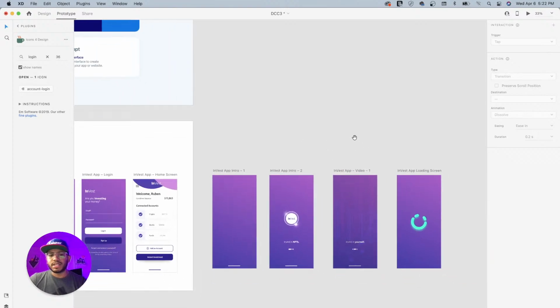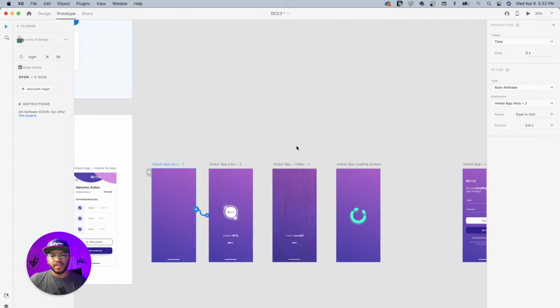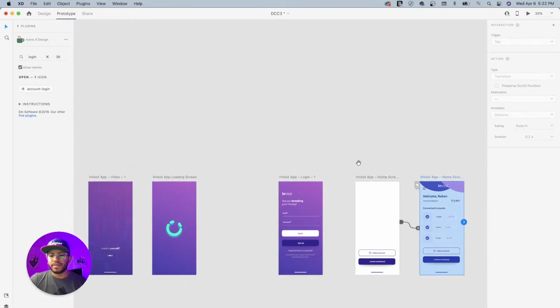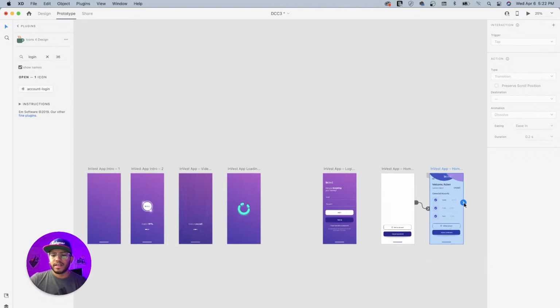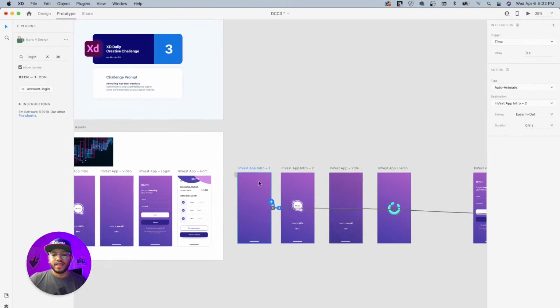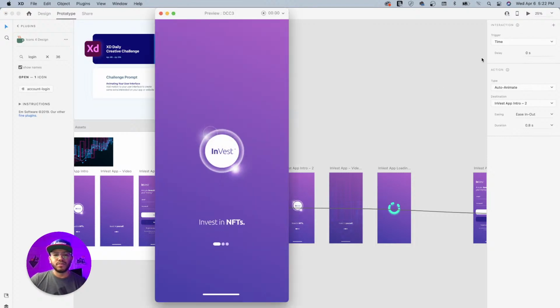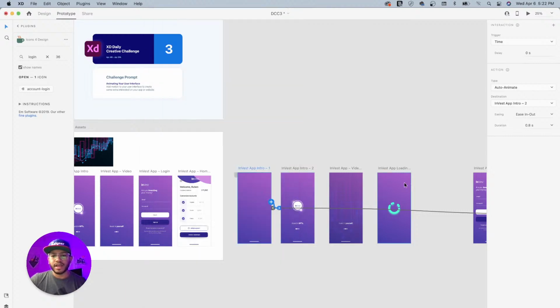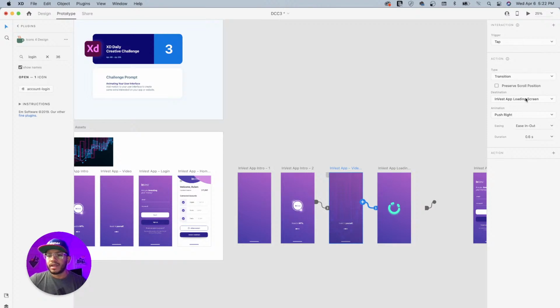All right, so let's see what we did from the beginning. And what I'm gonna do actually is from here, from the last one, I'm gonna connect it to the front. So if I click on this one, it's gonna go tap, transition, none. We can do, I don't know, like a push right. All right, so from here, from the top, take it, boom, click, some video in there. Then from here, I think I didn't connect this one. So let's go in here, perfect. From here, I have to jump into that one, which is a tap. And then the transition is none. Go back again. It's in here, transition is none. So let's play it again.